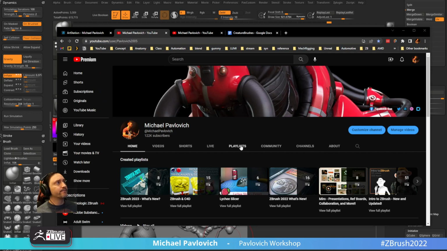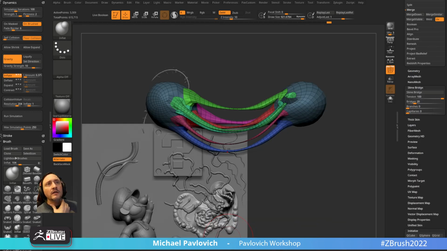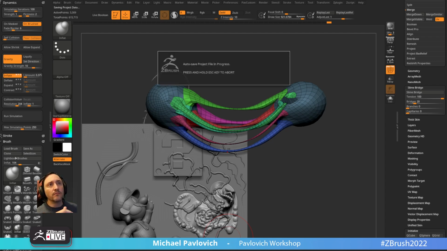Interesting. Cool. All right. ZSpheres, roots for a tree. Any features getting displaced? The displacement of the bark material onto the roots. You could do a NanoMesh and have it follow the geometry for bark. Or you can drag alpha. Oh, we didn't even talk about dragging alphas. Honestly, if I was doing bark, I would toss that into Substance Painter or whatever and just put a bark material on it.